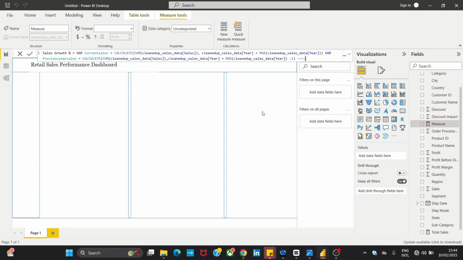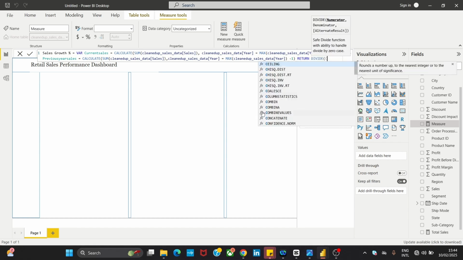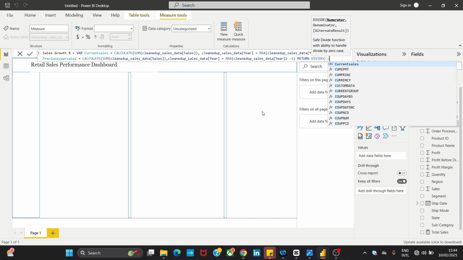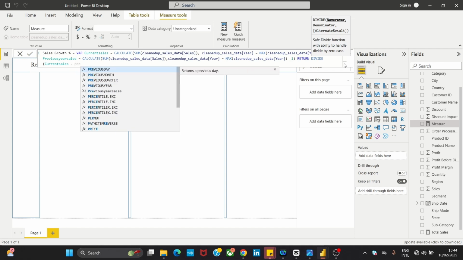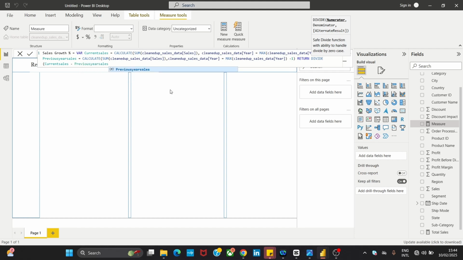So return current sales minus previous year sales, divided by previous year sales, when previous year sales will be 0, times 100.